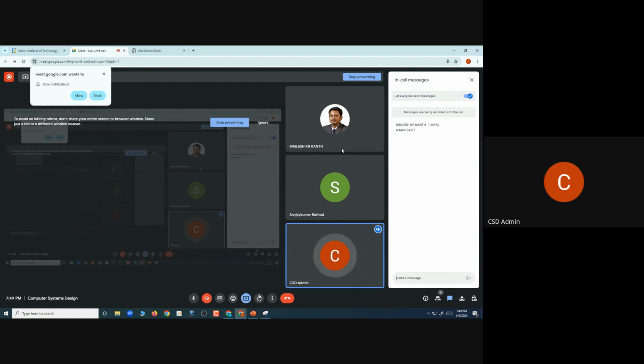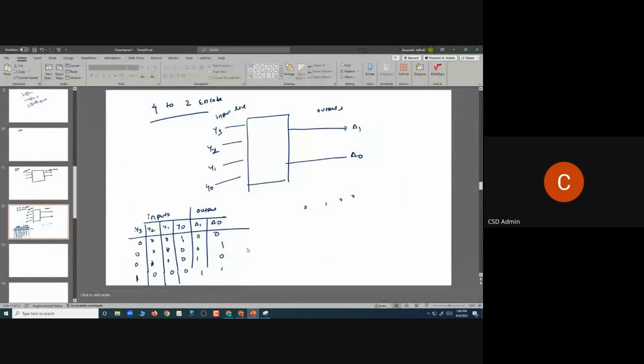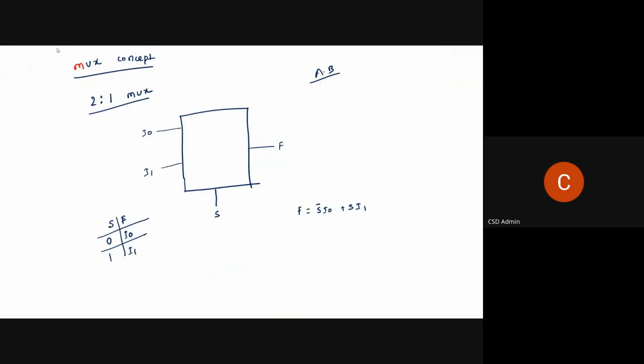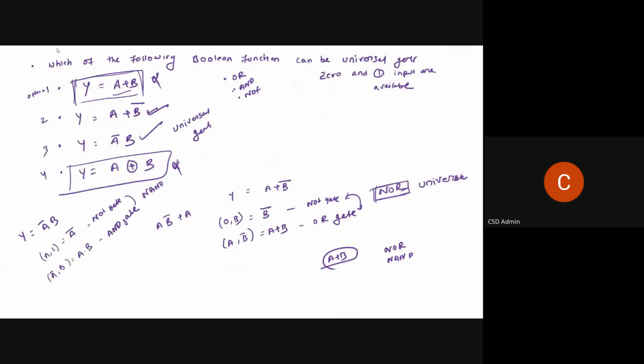So priority encoder means there will be some priorities there. Let's write priority encoder. So that V means valid output or not? That is what V means.